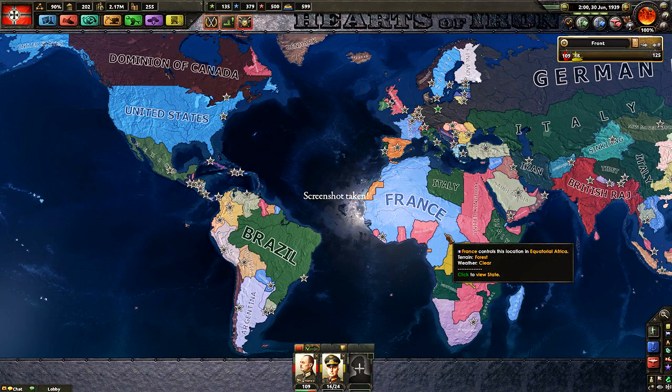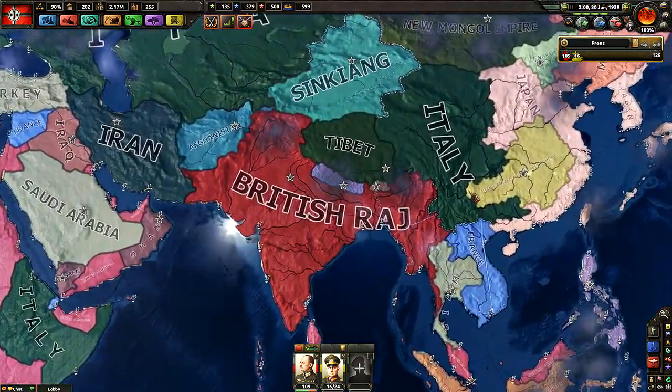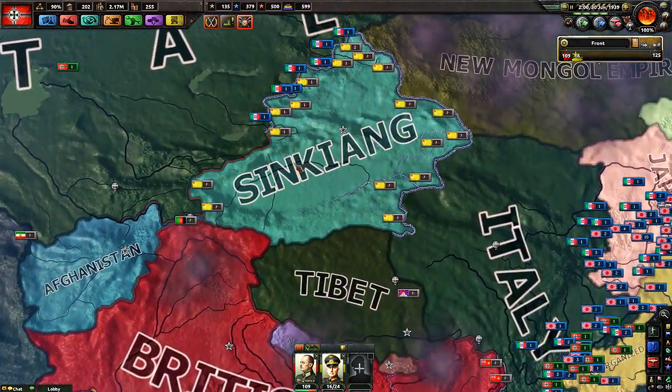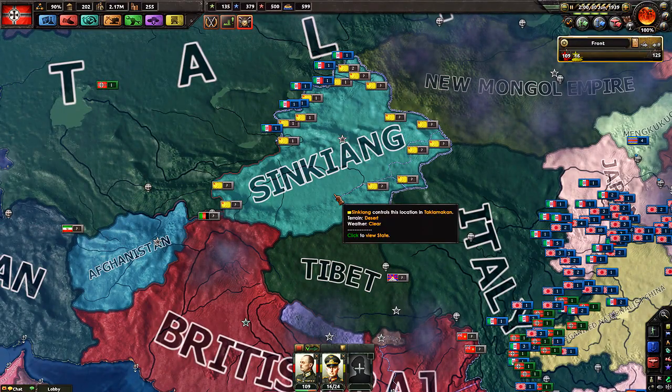Hey everybody and welcome back to the Hearts of Iron 4 Noob 2 Expert tutorial, where we've just taken over most of China. Japan has joined the faction, we're having tons of fun over here. Scott is justifying a war on Xinjiang, so that's going to be a thing.